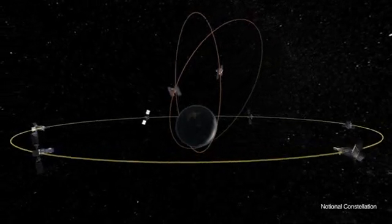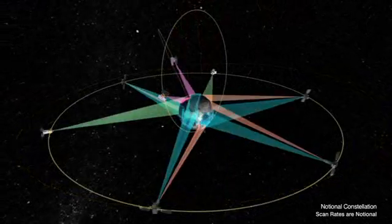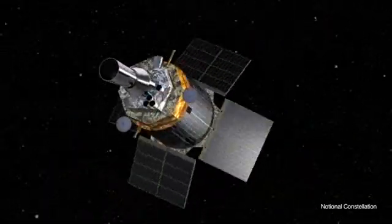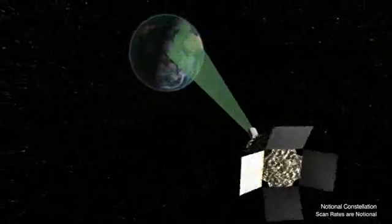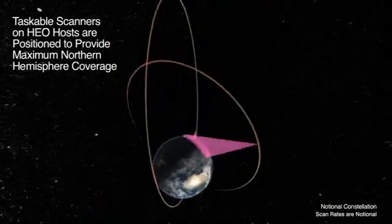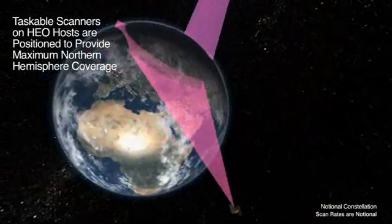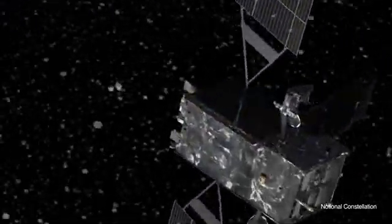Global persistent infrared surveillance continues to be a critical national security space mission. The Cold War focus on strategic ICBM systems has expanded to include short- and mid-range ballistic missile threats. The Defense Support Program maintains the legacy Cold War monitoring to warn of ICBM missile launches against the U.S. The replacement program is the Space-Based Infrared System, or SBIRS, which has already provided two infrared sensor payloads in highly elliptical orbits, or HEO. The SBIRS program is also deploying multiple spacecraft into geosynchronous Earth orbit, or GEO.